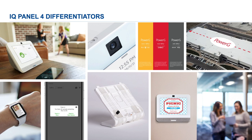We'll talk more specifically about some of the IQ Panel 4 differentiators as we make our way through the rest of the class, but here's a quick overview of some of the unique features, just to name a few. You see the IQ Bass, flex tilt camera, dual SRF, Power G with its best-in-class range, disarmed photos delivered remotely, a unique table stand that fits Smart Mount, a panel message center, and more.